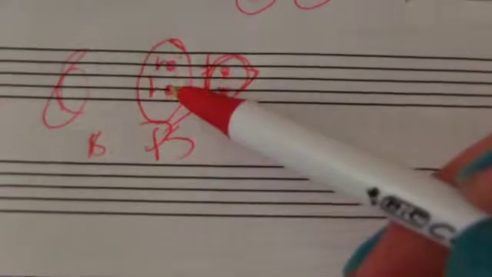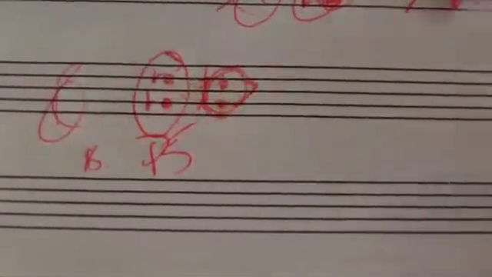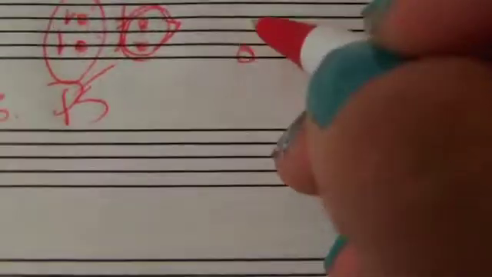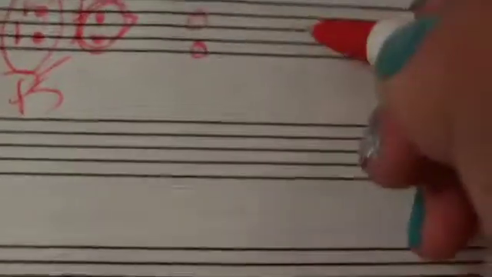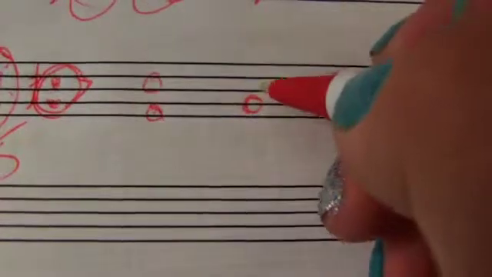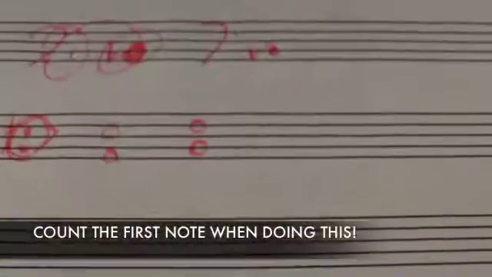You want that line in between it. See how I skipped the line and I went up? And if I had the C sharp, it would look like a fourth. See? Like from F to C, see how there's a space in between them? That's how you know it's a fifth. And then G to D, there's a line in between them. You don't go to the next direct line.